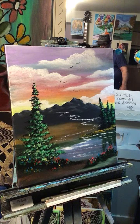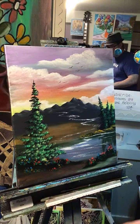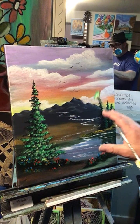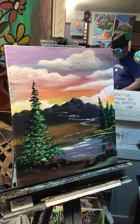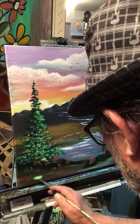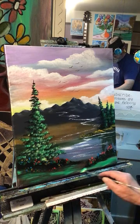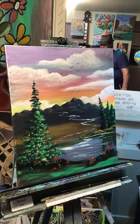I'm probably going to leave the sky the way it is. If you just joined in, go back to the beginning, take a look at what I did. I painted over an old painting, and you can look at the difference. What I'll probably do is a side by side of both, like a before and after type thing. I'll put that in the thumbnail. I'll put a little grass here, just a little. Wow, that looks pretty cool.